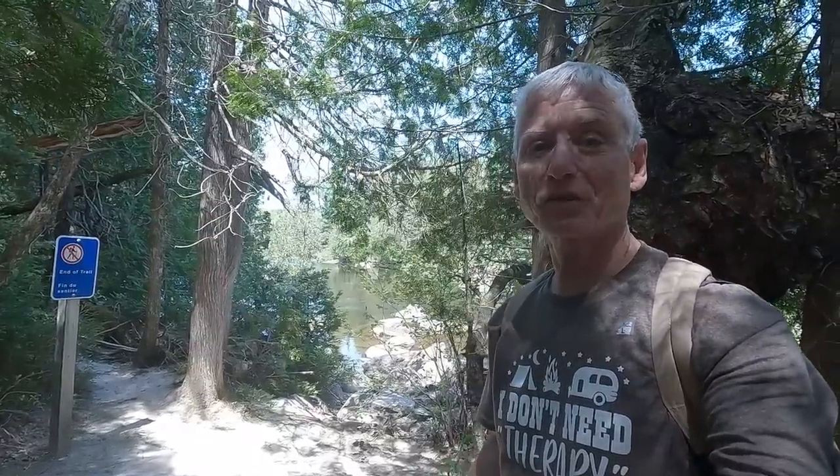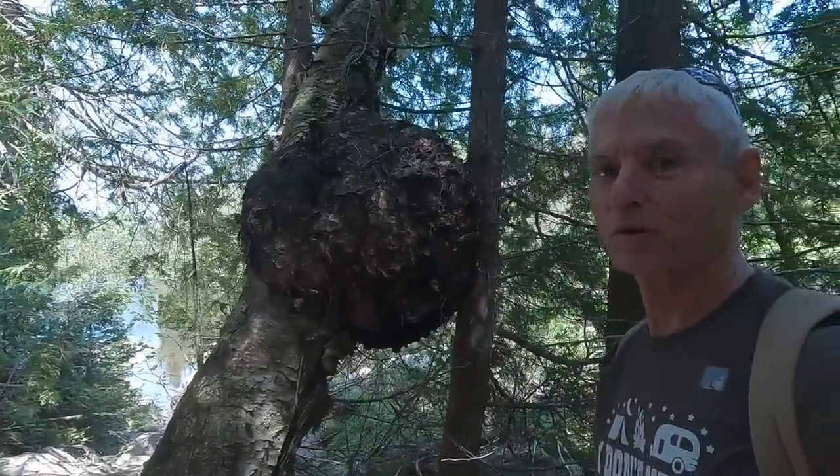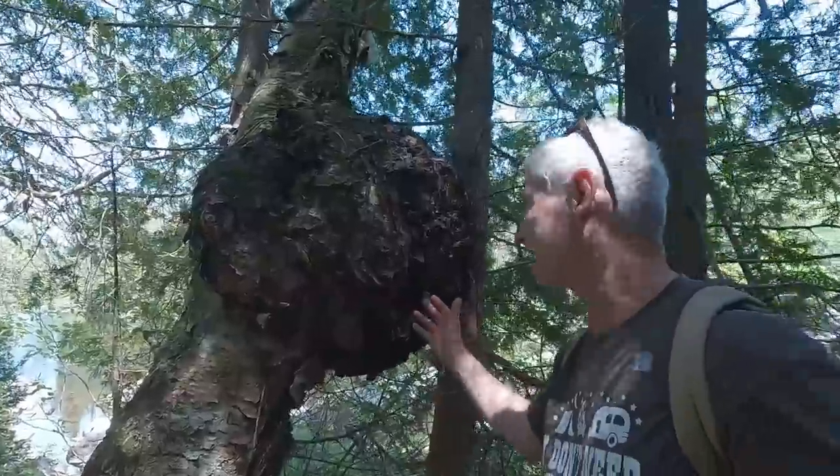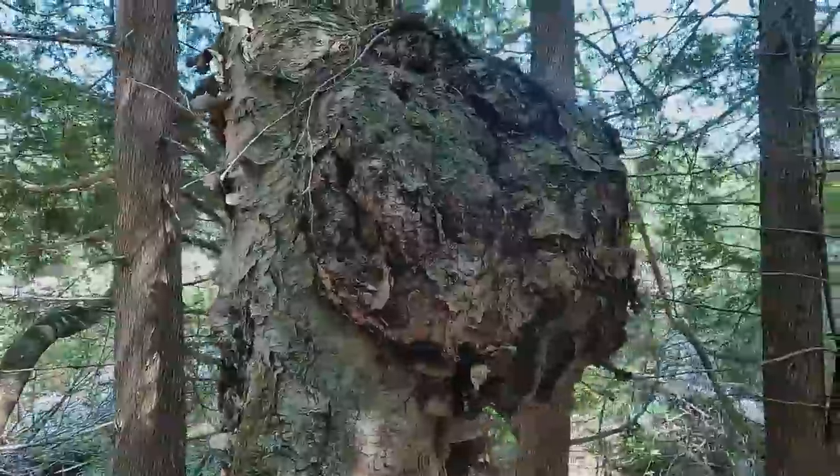So that's the end of the trail, but I just wanted to show you this massive growth on this tree. Look at the size of this thing. Monster.